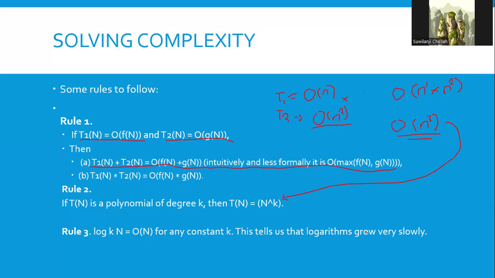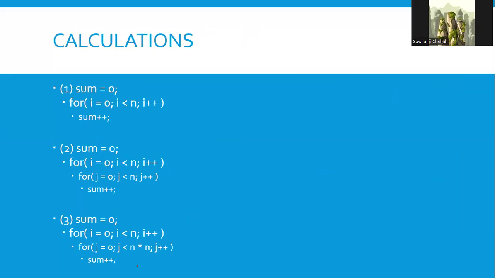This tells us that logarithms grow very slowly. So this is just some technical understanding, but theoretically speaking or solving, you only need to know these two, rule number 1 and rule number 2. Rule number 3 is just for formality's sake. All right, so with that being said, let me show you a bit on how to answer these questions.